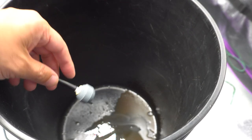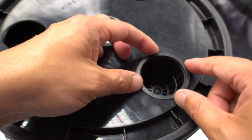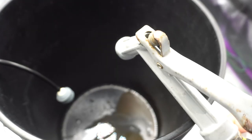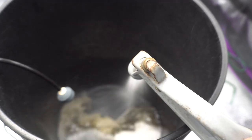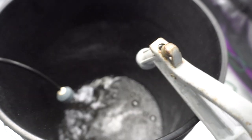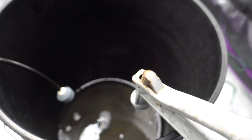So this is gonna be the one with the air stone. So the easiest way for me to do this is to always have a test. So you put the test in there, you fill the water up, and then you make sure that the water touches the bottom of the net cups, and then you're all set. So here's how I'm gonna do it. Okay, and this is water right straight out of my garden. You see, when you add water like this, it mixes everything up nicely, so there's no need to mix after the fact. So this is the best way that I found to do it.